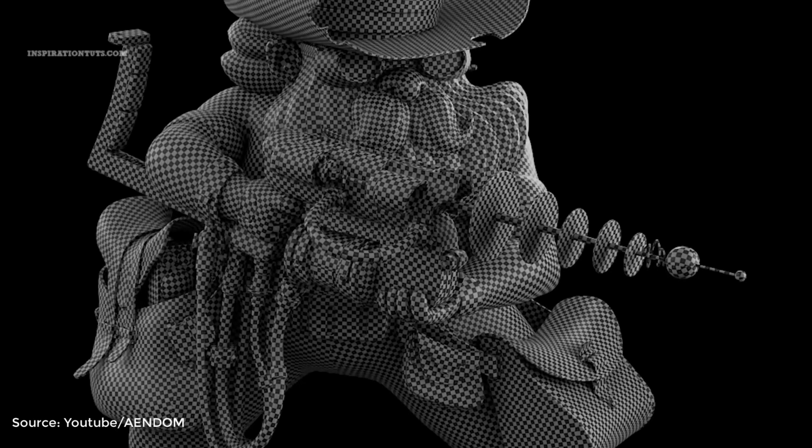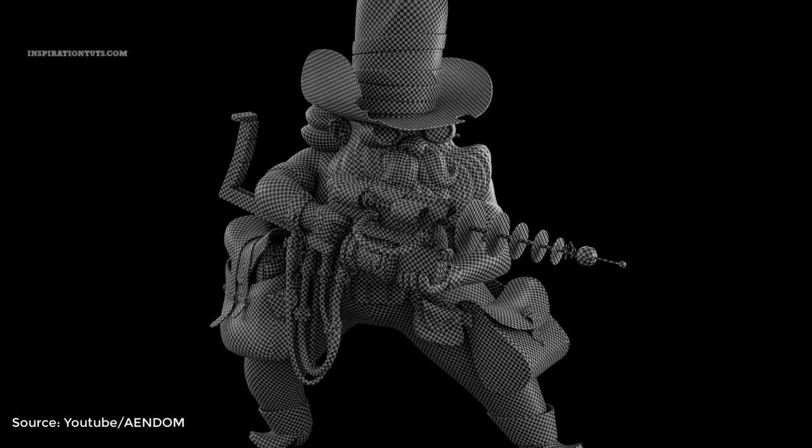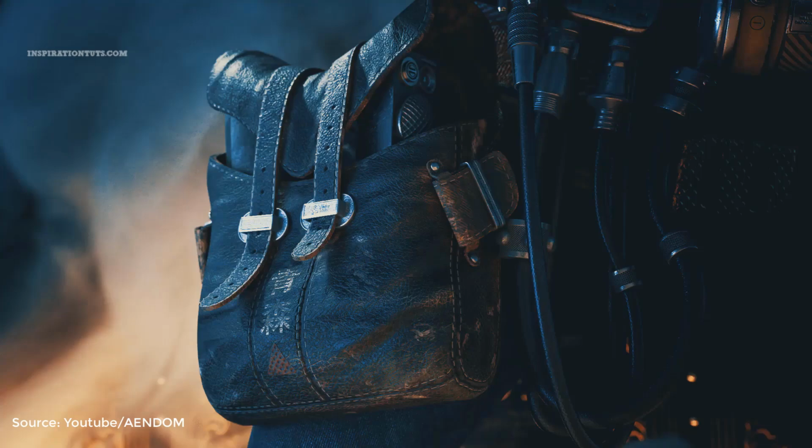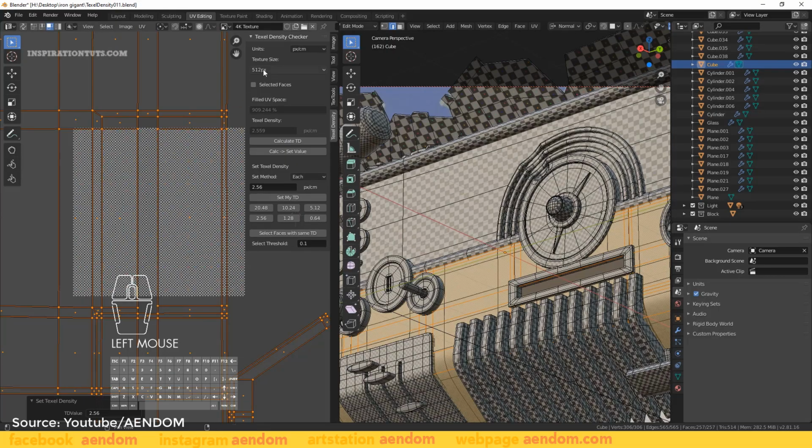Number 4. Texel Density Checker. This Blender add-on can be used to solve a simple but serious problem when creating UVs. In 3D software in general, when creating UVs, you need to keep the aspect ratio between UV islands accurate, otherwise the textures will not look perfect, nor with the same details. This add-on helps you to do that with the different features it has.